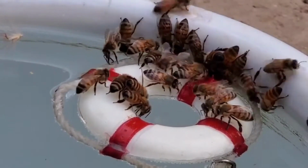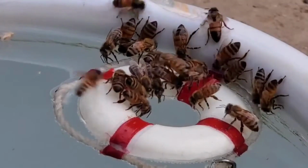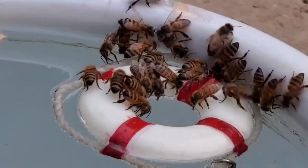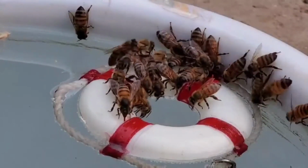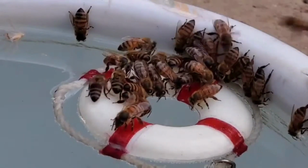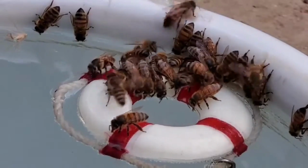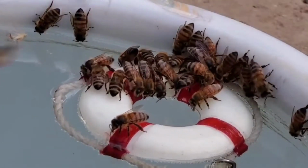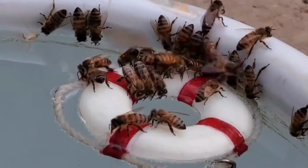Furthermore, water is used by bees to dilute crystallized honey. Over time, honey can crystallize and become too thick for bees to consume or use. When this happens, bees add water to the honey, reliquefying it and making it easier to eat or store. This process ensures that honey remains a viable food source, especially during times when nectar is scarce, such as in winter or during droughts. It's worth noting that bees are very efficient in their water collection process.